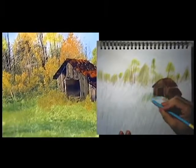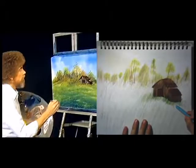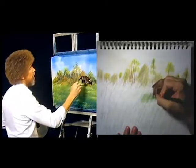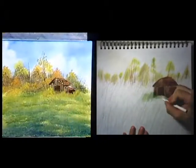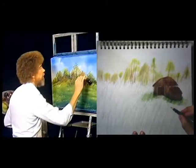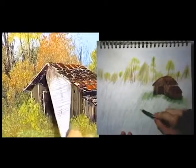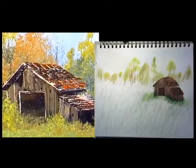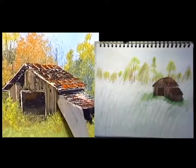There we go. We just wash that brush and start with a nice clean brush. Okay, let's go right in here. There, that stands out a little better. Okay, we about have us a little barn. I'm going to add a tiniest little bit of white right here just to make that stand out so hopefully you can see it just a little better at home. There. I think that'll help make it stand out a little.